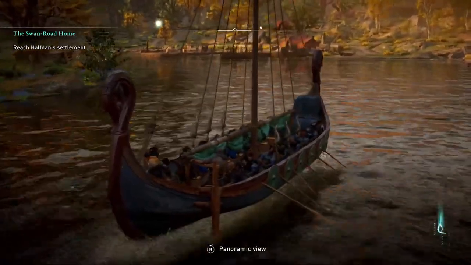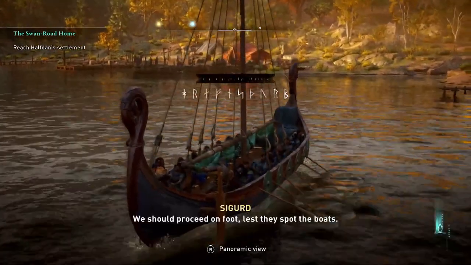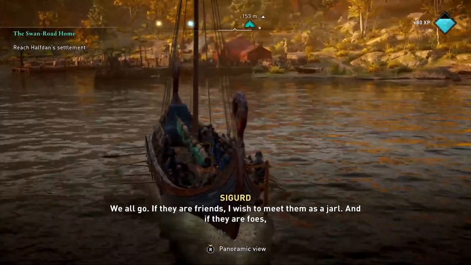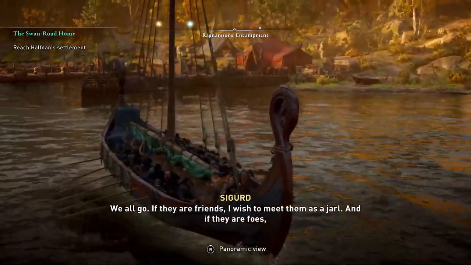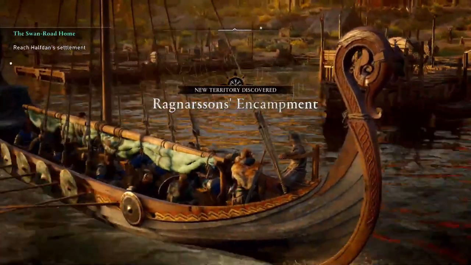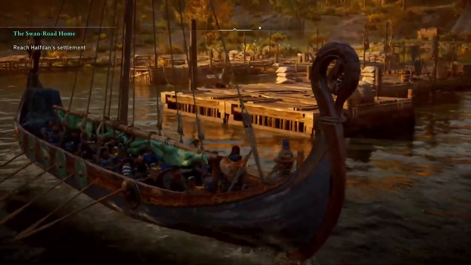After you do that, you will keep on going straight. Just follow what I'm doing and you will be on your way. And then you gotta go to Ragnarsson encampment. I think that name will pop up again when you get a little bit closer. And once you get to the loading dock, a cutscene will appear with the Saxon bandits. And at this point is where you have to fight them to take over their camp.